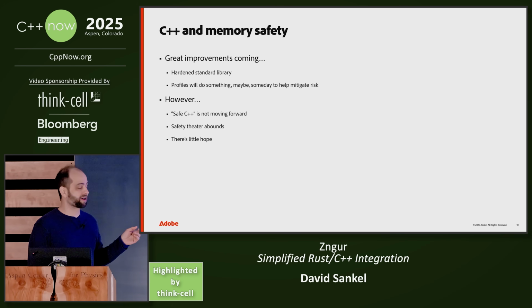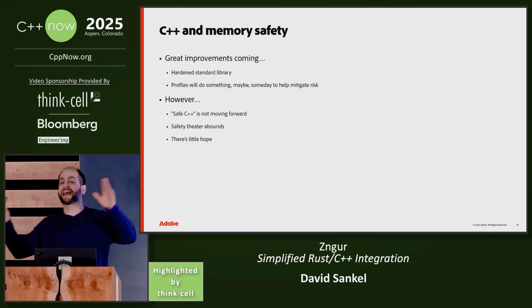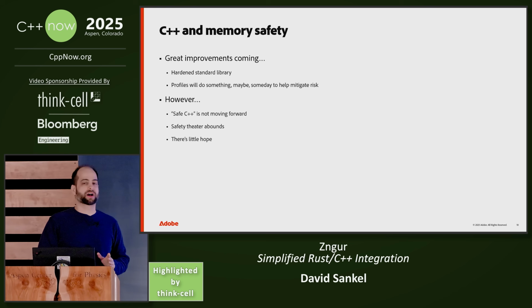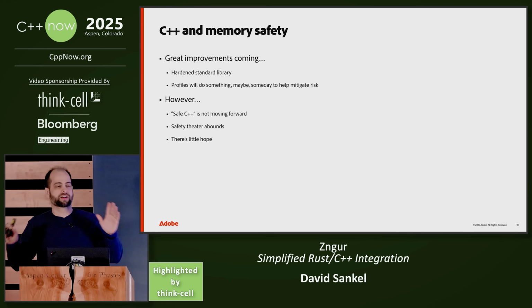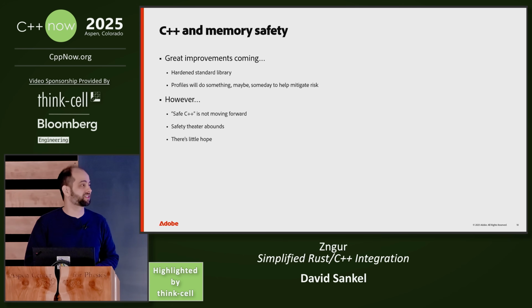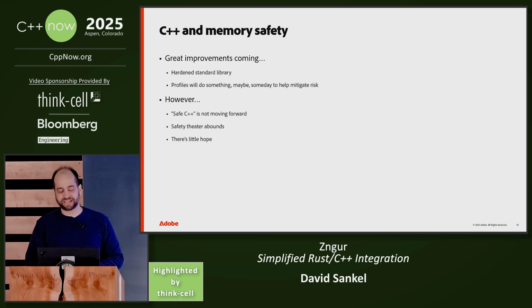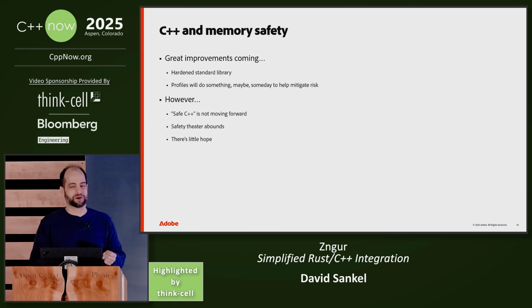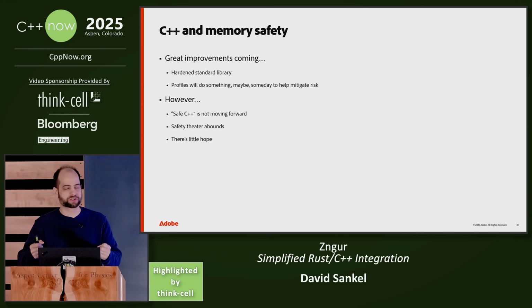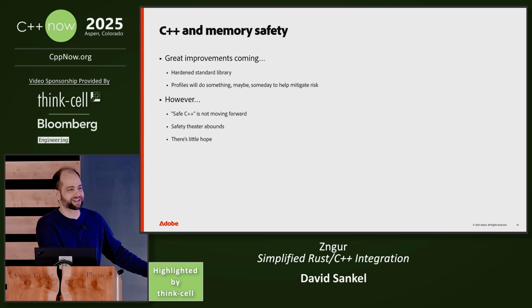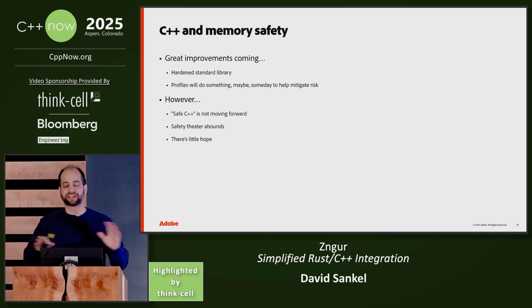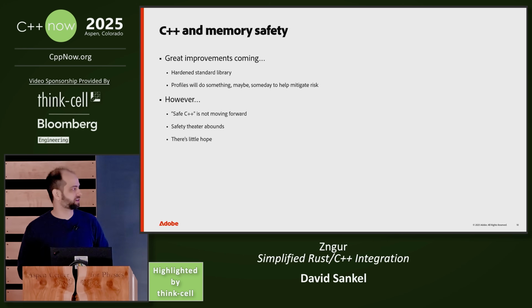One of the things that I do see happening is safety theater, where people are saying, hey, C++ is actually just as safe as other things, and we're going to do this and that, and it's really theater. We almost passed something in the most recent standardization meeting, something that had no design, no implementation, just a vote to move this to wording review, even though there's no wording for it, so that we can project that we're doing something about this, right? That is safety theater, right? And that's kind of disconcerting.